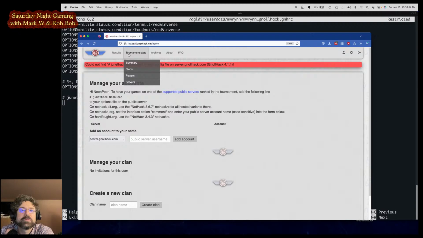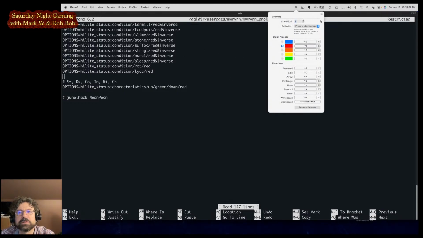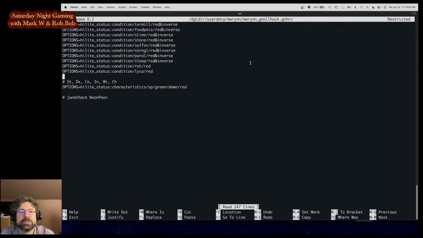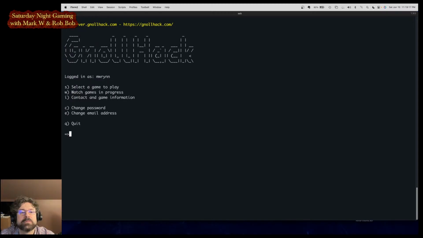Now, I'm on server.nullhack, right? Not like the European one or something. I think I have to quit this drawing tool just to have control. This is annoying. Yeah, I'm on server.nullhack.com. I don't know. Guess I'll just play.